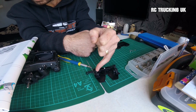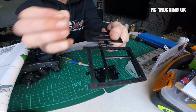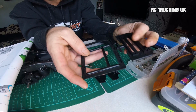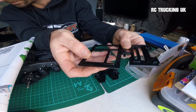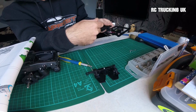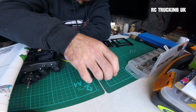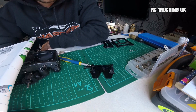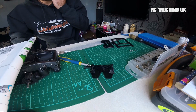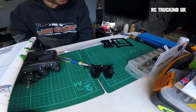And then I'm presuming these will get fitted onto the actual fifth wheel plate, if you will. The holder to hold the fifth wheel on where it slides up and down. Now I don't know if this is an actual sliding fifth wheel, or if it is adjustable, or whether it's just for show, but we'll find out when we get to that point. And in all honesty, with these being glued on, I can't see me ever running a trailer on the back of this for it just pulling straight off. And I'm not a shelf clean kind of guy, and I personally can't really see myself using this truck ever, but it is fun to build.